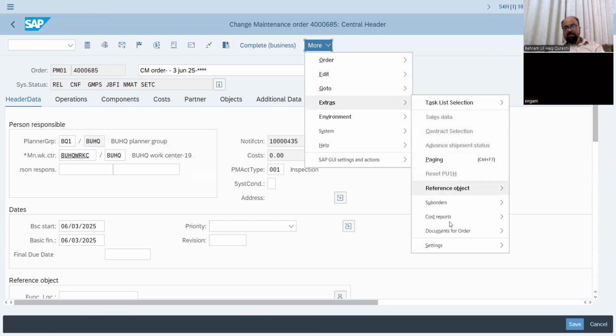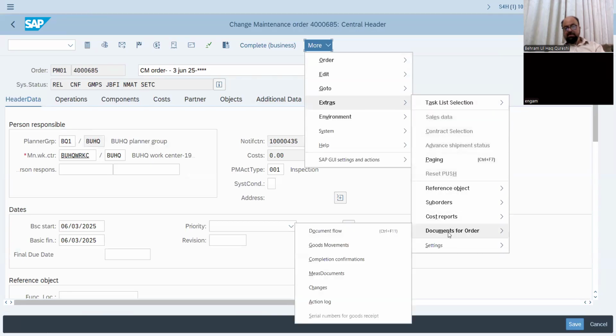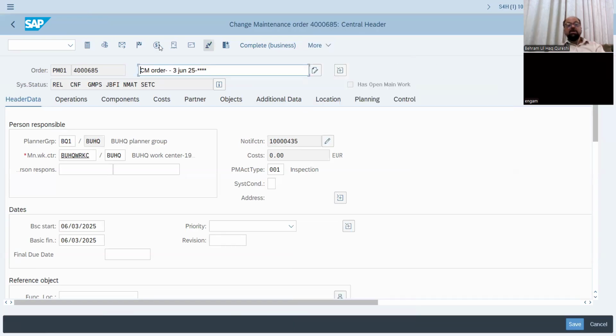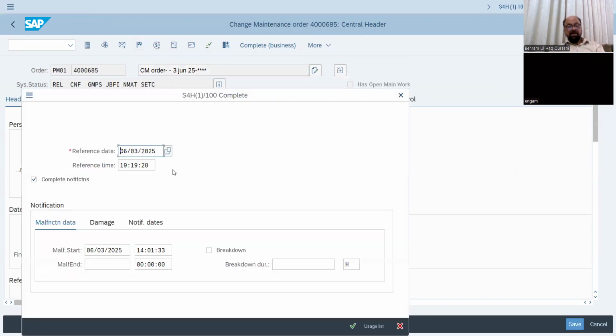Third, fourth flag in fork icon. You are okay. Sorry, you can go over to the header view. Sorry, I was mixing up with the production planning. Okay, now basically you can say you're completed technically, and it is saying that reference time is 1920.